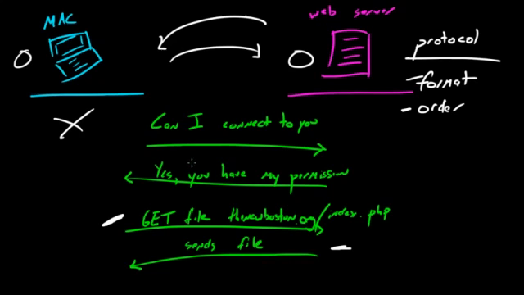So that's the basics of what a protocol is in computer networking, and also a human protocol: a set of rules that both computers must follow in order to have successful communication. Now let me show you something else real quick that's pretty cool, and you may have seen this before. I'll talk about the different types of protocols in a second.